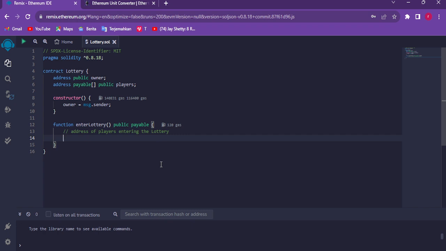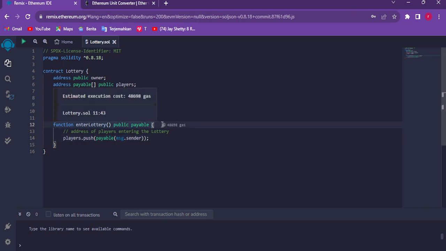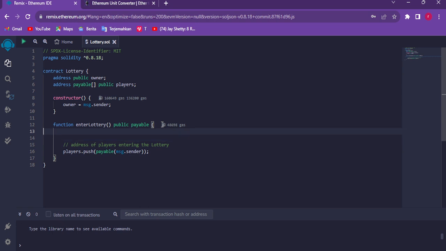So we are going to type players.push, then payable(msg.sender), making these players payable like that, then a semicolon right here.